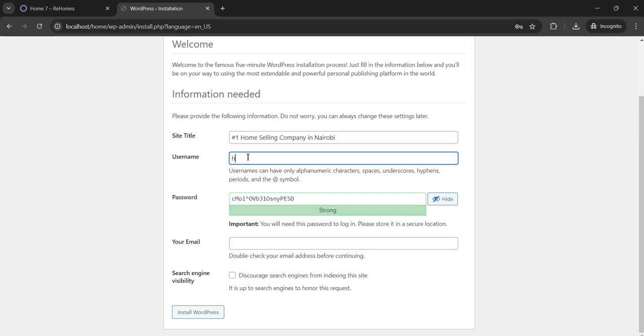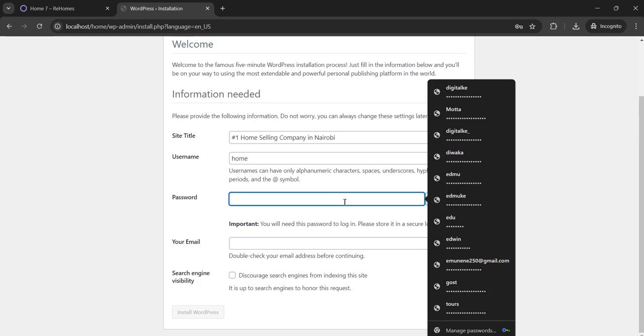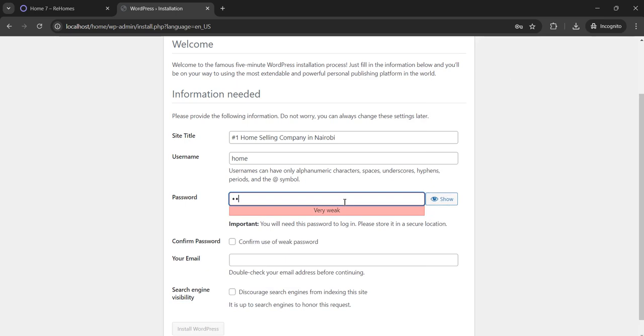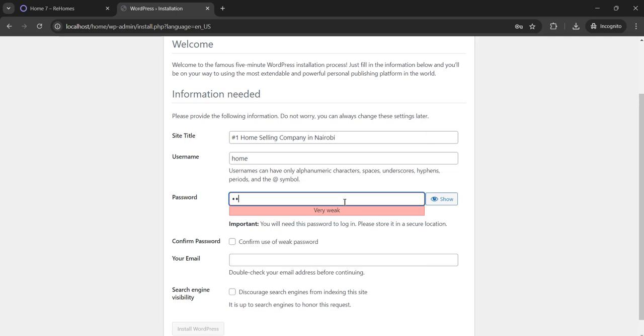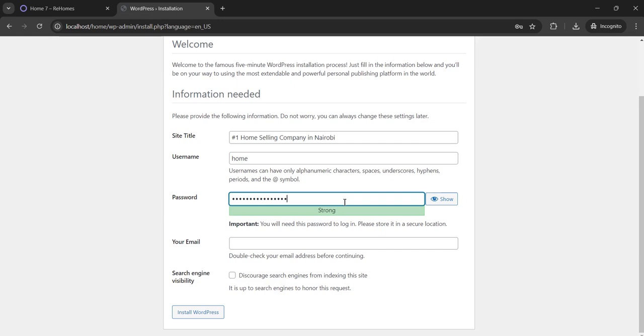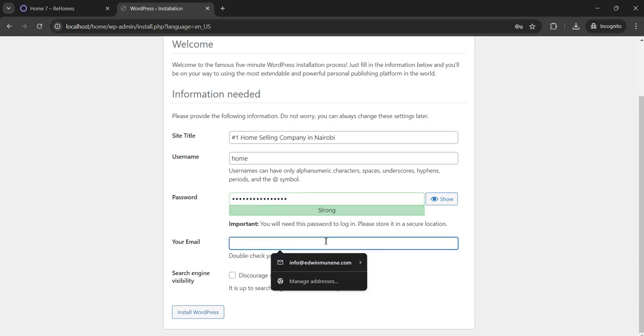Username, I'm just going to call it home, and then here for password, you need to create a strong password. So for me, I'm going to create the password. Make sure that your password is strong. This will protect you from hackers. Then your email. This is the email that you're going to use. So I'm going to use my email to receive updates and the rest.